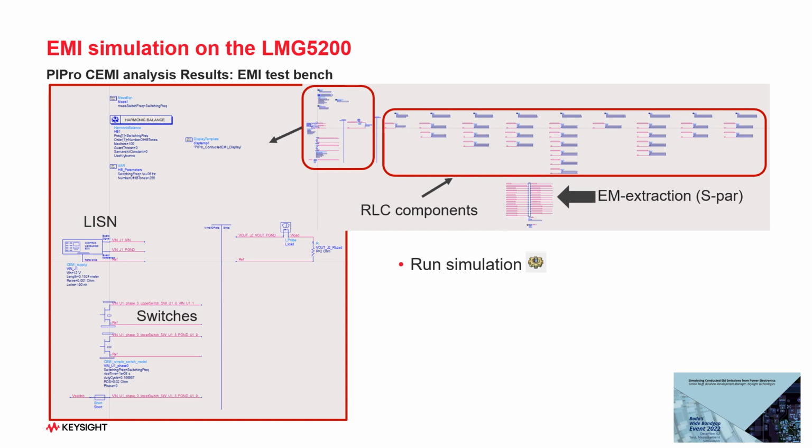You see on the upper right there is a separation between the external part, which I magnified here, for the harmonic balance simulation we run, and that is of course also compared to transient simulation, much faster, because you just simulate the respective frequencies you want to have. And on the right side, you see all the components on the board and the S-parameter extraction of the layout. And this is all generated automatically. So you don't need to wire that manually, and you can directly press run your simulation.